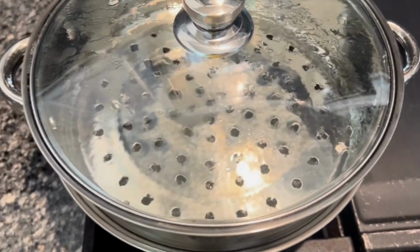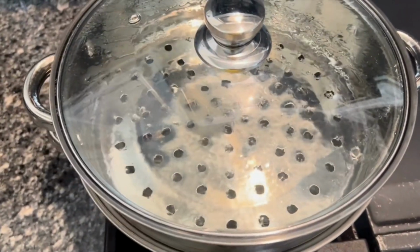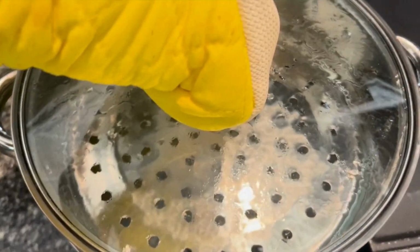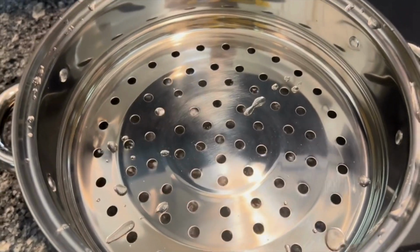The curved lid provides extra cooking space, and the vented glass allows me to monitor the food without lifting the lid. The handles are ergonomically designed, making it easy to move the pot without the risk of burns.